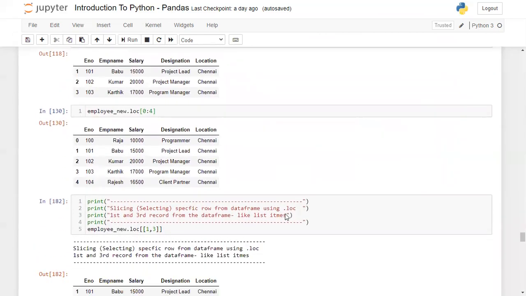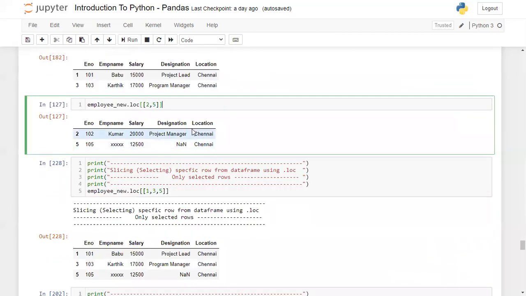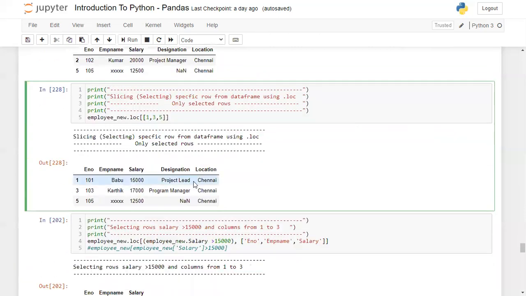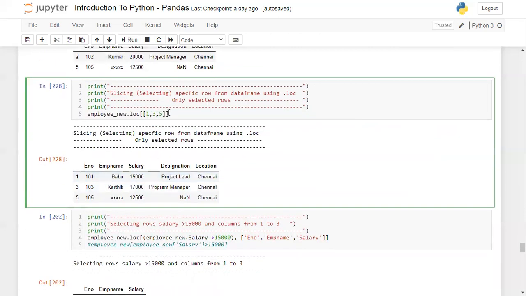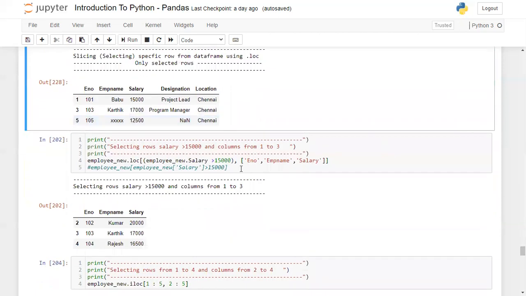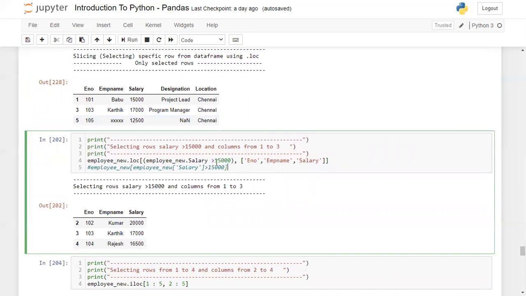Okay, so where we left off. This one is to extract specific items from my data frame. And the same way here, location 1, 2, 3 as a list of values. So I'm getting the first record, third record, and fifth record. See here. And the same way here as well, you can mention the salary details. This is a simple thing. But in a real example, we never use iloc statements, but we are using loc.